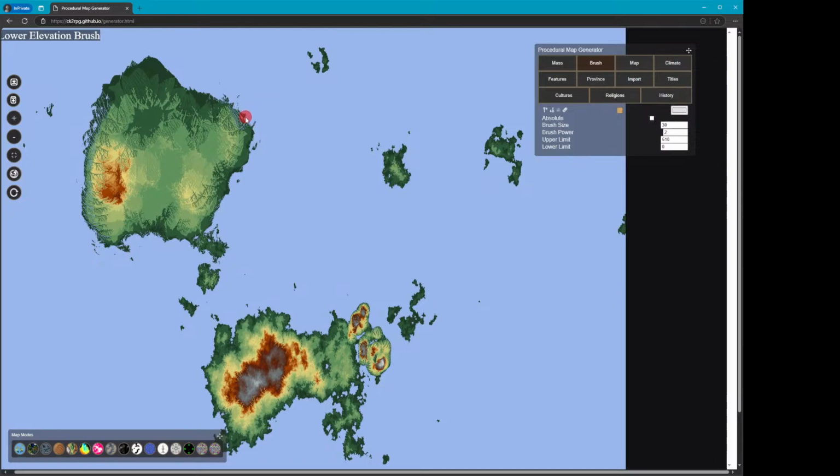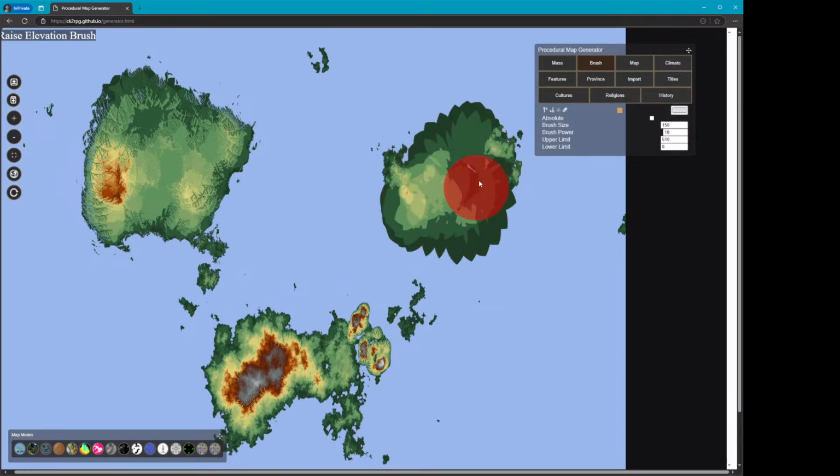Now again, what you're seeing here is some of the problems of the erosion brush. If you go back over and, instead of using the erosion brush, I just raise the elevation up in this other area. Make this a bigger brush. I'm raising this up.